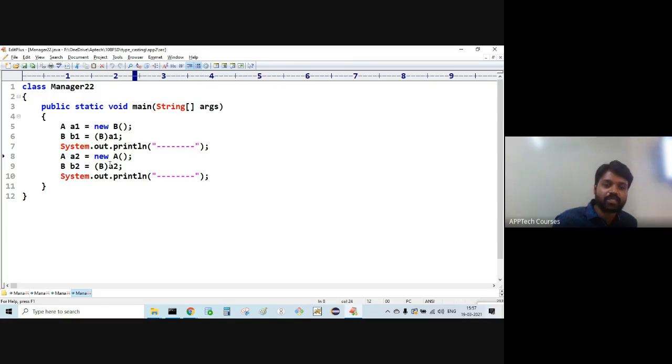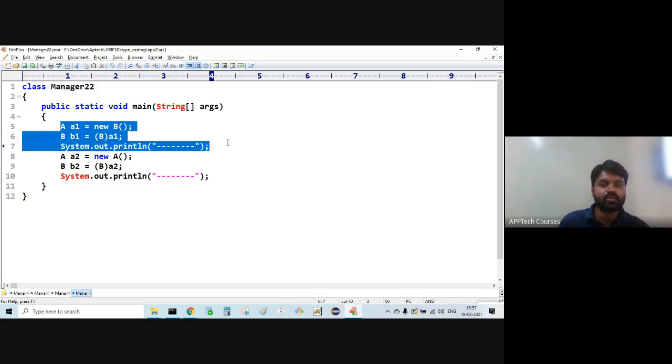Here I'm downcasting to B type explicitly. Now while downcasting from A type to B type, that B object is not available.